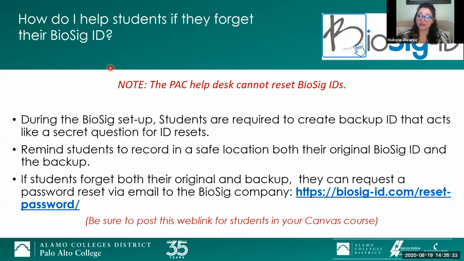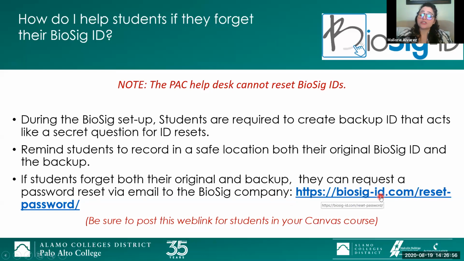BioSig ID is separate from Alamo. So for BioSig IDs, they're going to have to go straight to the BioSig website. I posted a BioSig link here for everyone that they can click on, and it's going to direct them to a web page, and there the student can submit the help they need.